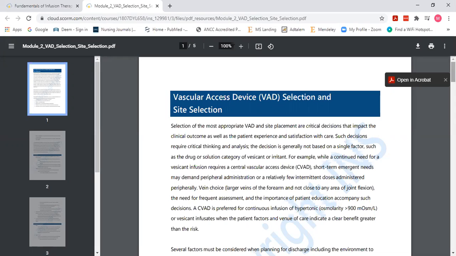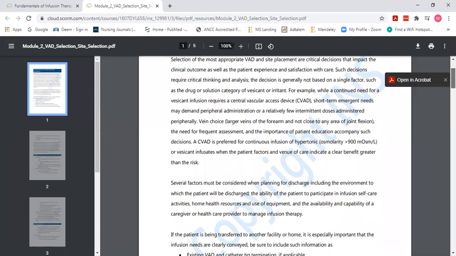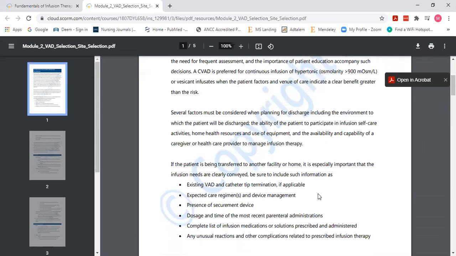These various PDFs are important for the learners because they give them some background about the activities that they're going to participate in. Also in these PDF documents, we have considerations for home care as well as patient populations. In this particular PDF, you can see in the second paragraph, we talk about a patient being discharged to an alternative site to home. And so we talk about the patient that's going home. And in the third paragraph, it gives more specifics about what we should consider.